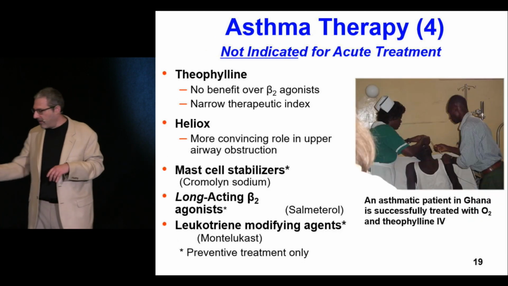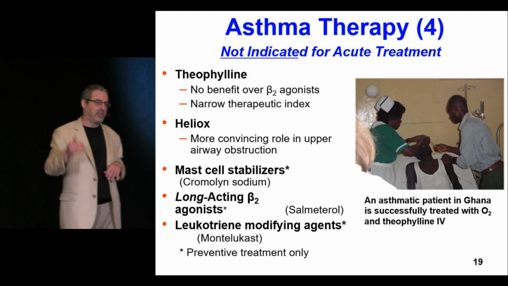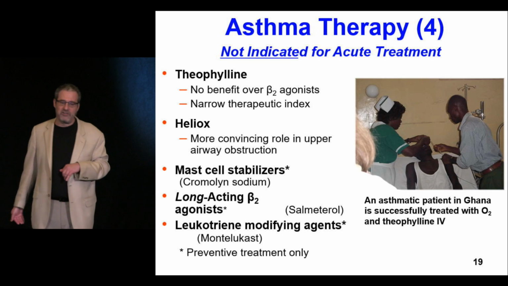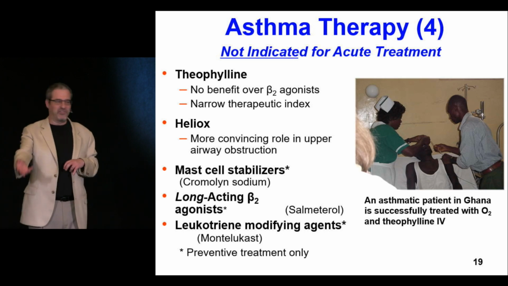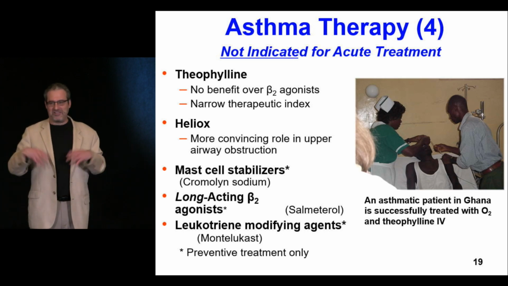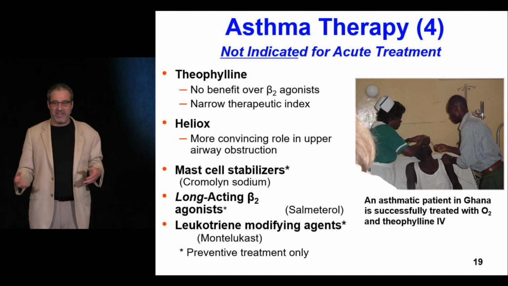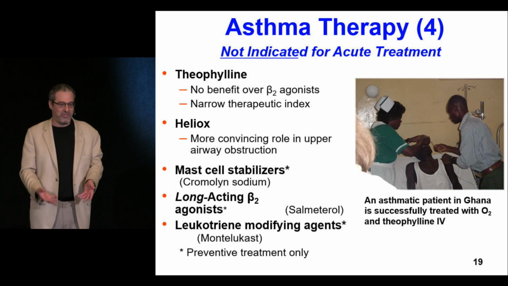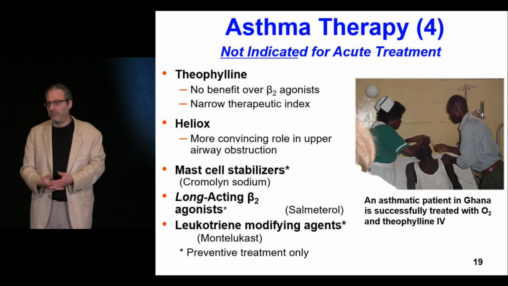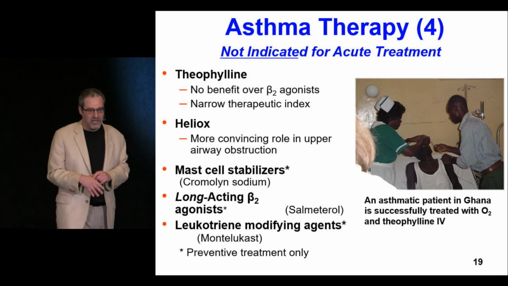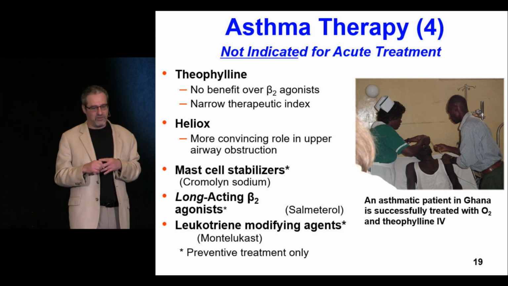This is a very important slide because these are things that they might put up as foils that are wrong. We don't recommend theophylline for treating asthma anymore. That funny picture that I showed is a long story that I won't bore you with, but basically, when I was in Africa, they were the ones who taught me how well theophylline can work. They used it there because it's way cheaper than albuterol, but it's not as good as albuterol by any stretch, and it's got toxicity problems. So we don't use theophylline, it's the wrong answer. If they ask about Heliox, it's the wrong answer as well.